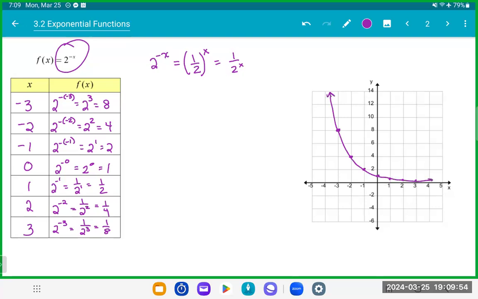Okay, so you can see this one here, we have what you would call a decay, because our graph starts really, really high, at positive infinity with our y, but as our x moves to positive infinity, we quickly drop down and get really, really close to the x-axis, where our y is equal to 0. Okay, question.